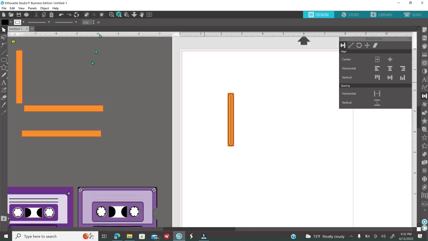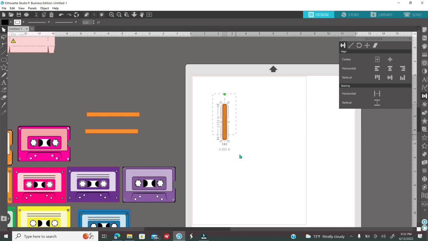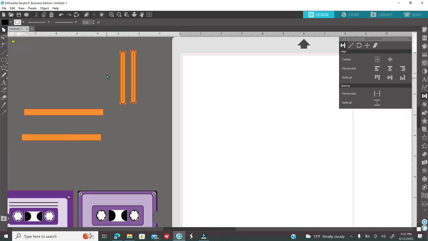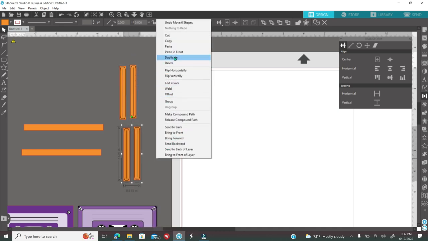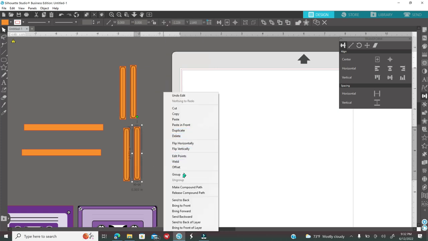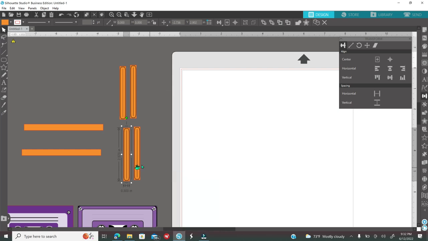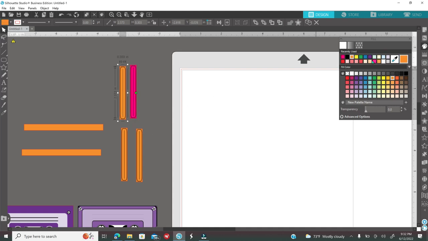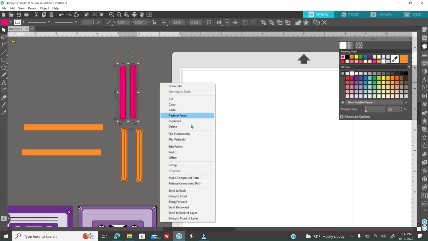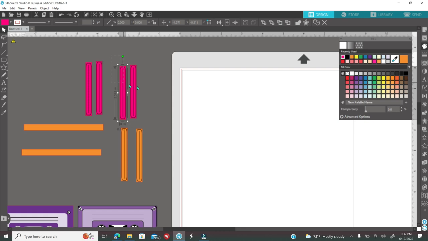And then I am just going to go ahead and delete this one because I'm not going to recreate that shape again. I'm just going to select this one, right click and duplicate it, and now I have the two that I need. I'm not actually going to group them yet because I have to keep duplicating and change just the color of the back. And what I mean by that is I'm gonna right click and duplicate. Now I can right click and group, and let me group one at a time, group that one, select that one, group it together so now it moves as one. And then I'm just gonna click on the orange rectangle and change it to the color pink.